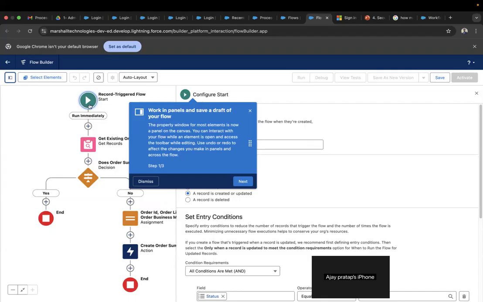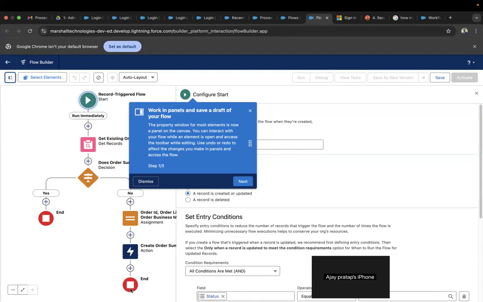This record trigger flow is a start element, then there is a get record, then a decision element. Here is an end screen, and here is an order ID assignment. Then there is an action, it can be an Apex action.